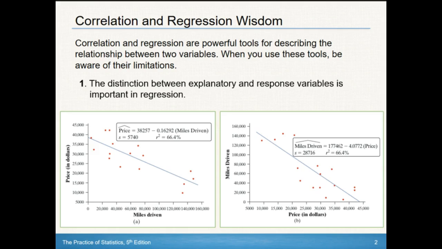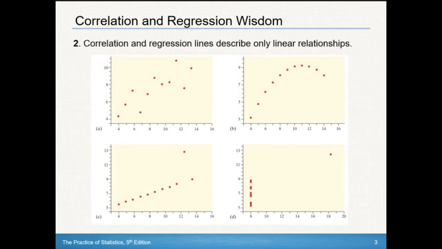So in those cases where it's hard to tell which one's which, you might do one thing, your friend might do the other, and you might look at your lines and say, hey, they're different, and that's right, they will be. Second of all, and I should maybe have pointed out, r squared did not change. When the equations changed, r squared did not change. So correlation doesn't change, but regression does.